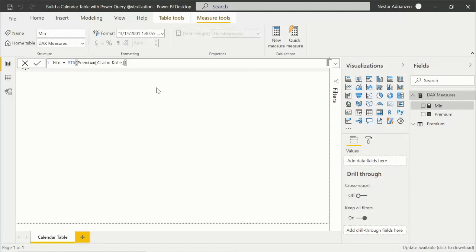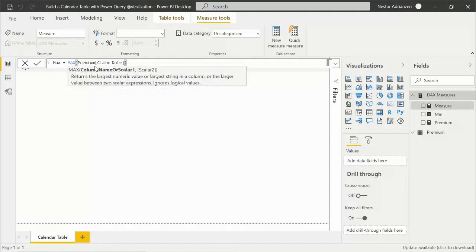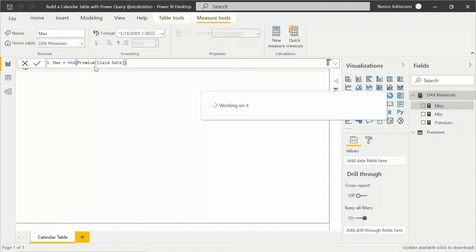Hit enter, boom. So let's copy this. And we're gonna do the same here, new measure, right there. Control V. And for this particular case, we care about the maximum date, right? So let's select the other function here, max, hit enter, and let's see what happens.